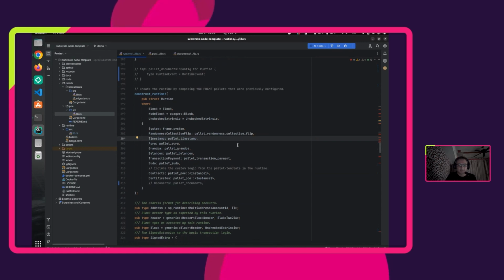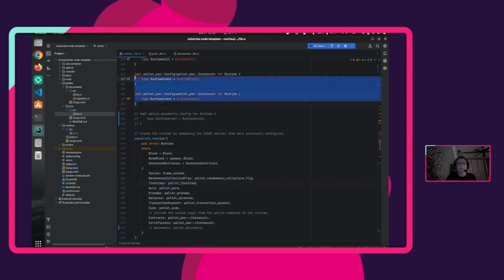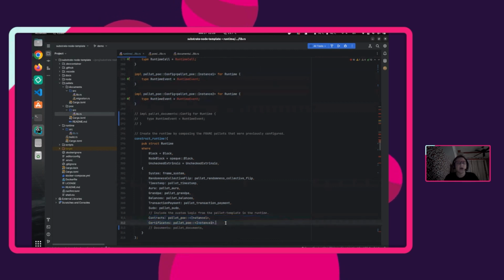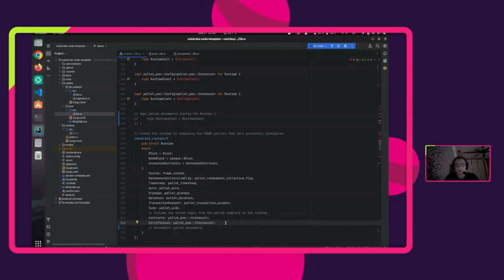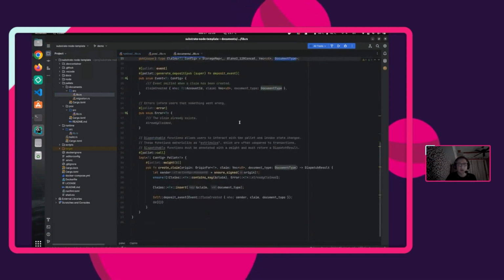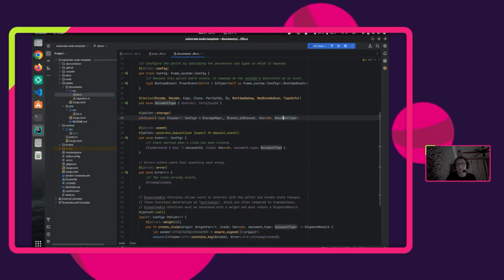Okay. So currently we have 2 instances of our proof of existence pallet. One for contracts, one for certificates. And then we just figured out that this design doesn't work for us, and we want to try a different approach. So we decided to implement a pallet that is capable of storing multiple document types. And I did it as well. Here's the storage for it. Instead of having a unit type, we now have a document type in here.